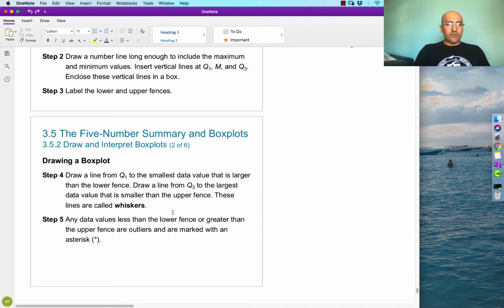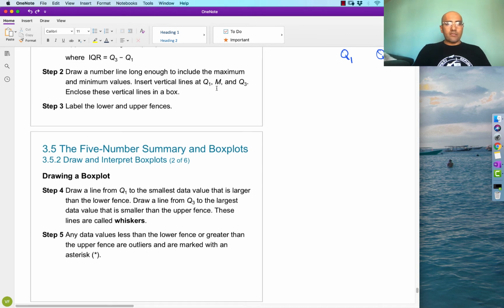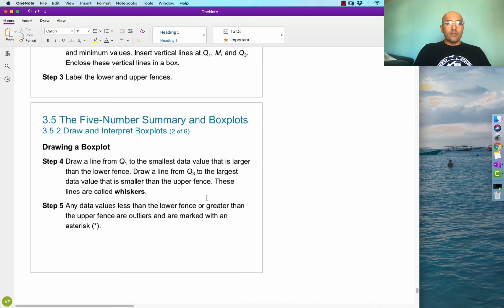Let's look at the instructions. Okay, so we draw a box that extends from Q1 to Q3, and then a line right where the median should be, which is not always going to be right in the middle of the box, we should note. Then we're going to label and draw our upper and lower fence. Draw a line starting at Q1 to the smallest data value that is larger than the lower fence.